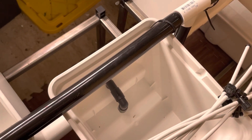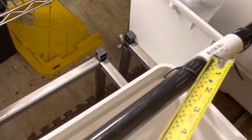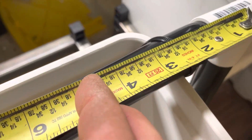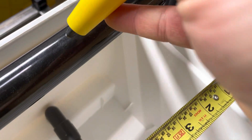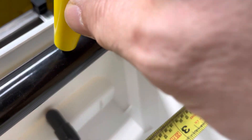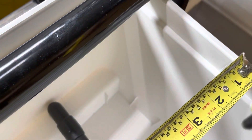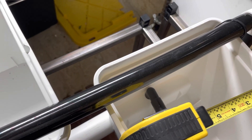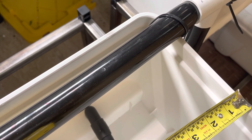Now I'm doing the other end. The way I do it is I'm measuring every six inches and I'm scoring it — finding that point and making a light mark with my tool just so it would be visible. Then I'm doing all of them just to double check. That's the old adage of measure twice, cut once.